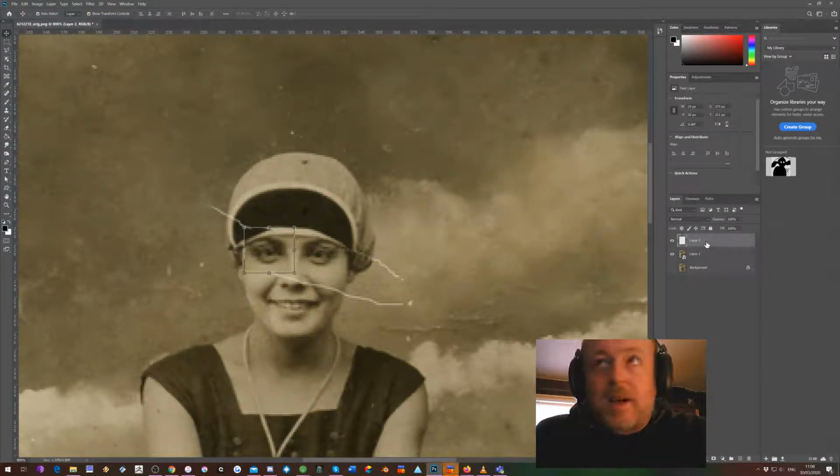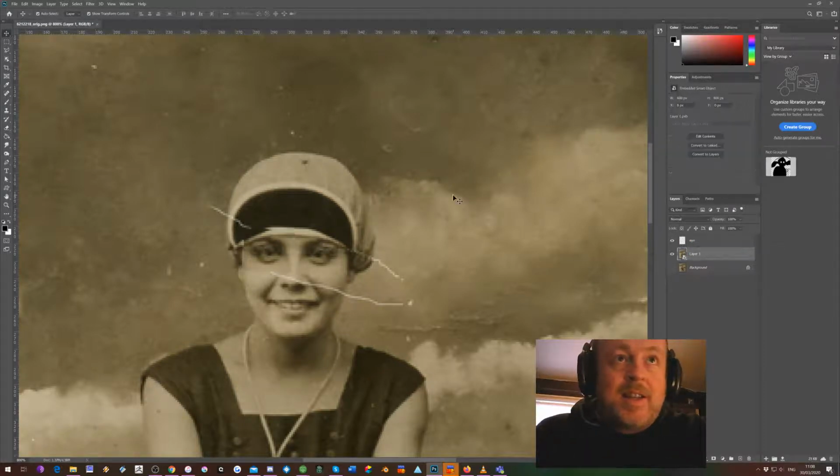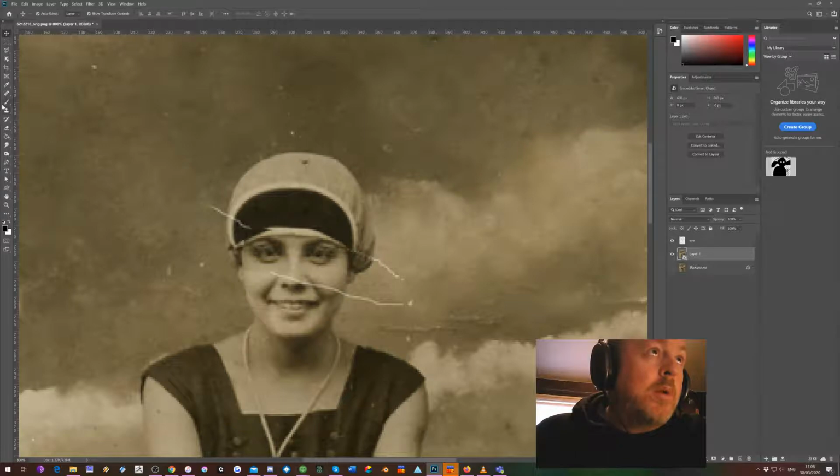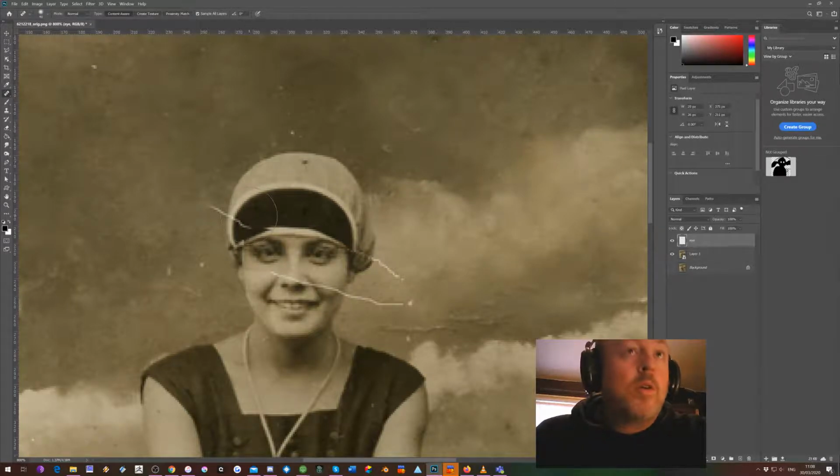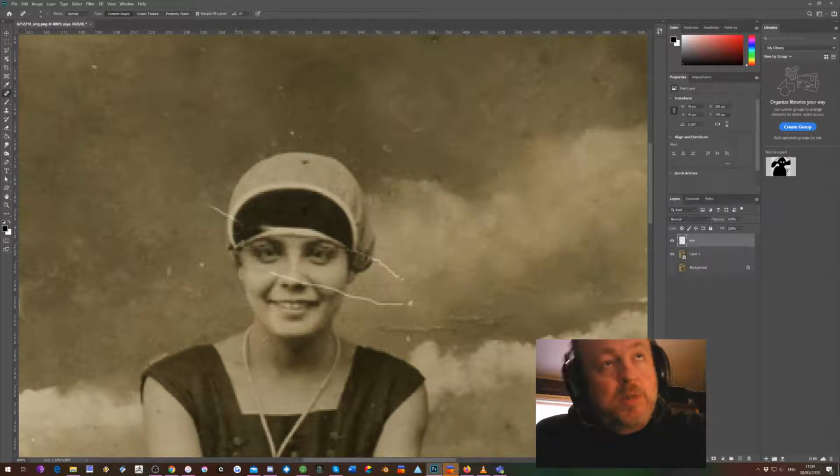Let's select our eye layer, which I'm just going to call eye. And again, we need to go in with the spot healing brush, set to all layers, and just start giving it a bit of a dab, just trying to blend out some of the bits which are wrong.